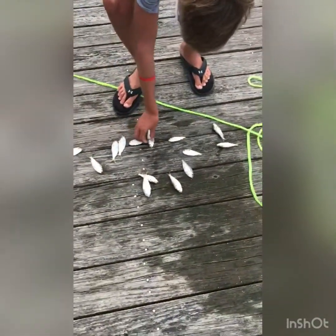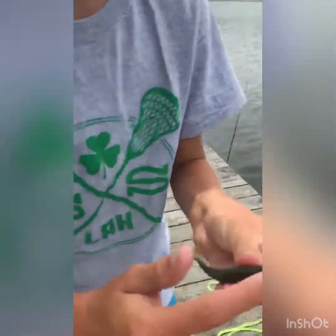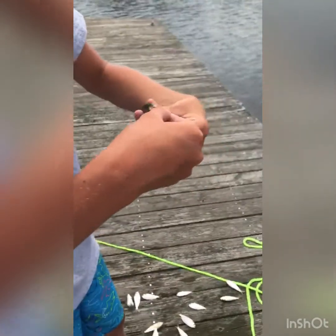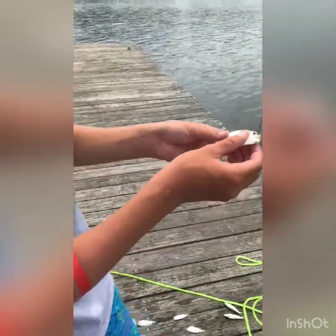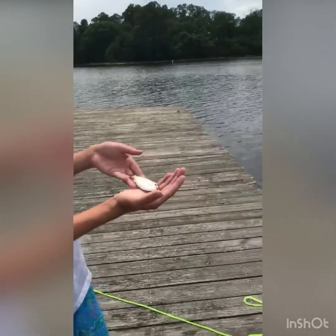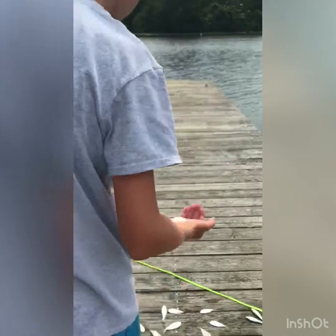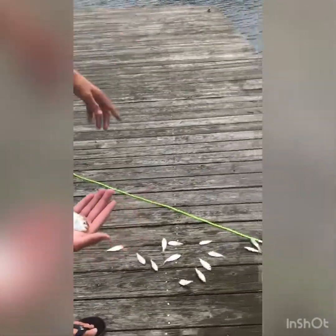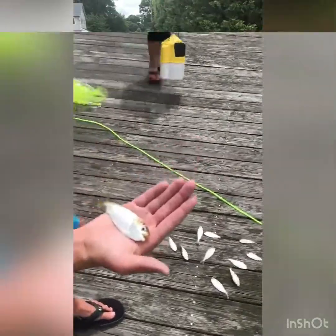Hey guys, just caught these little LYs. I thought they were gizzard shad, but a guy came over and said they're actually LYs, which I should have known. These are perfect. Look at these things. These are actually really good size LYs. Oh my God. Guys, these are perfect rockfish and catfish bait. I mean, you cannot get anything better than this. These guys over here want some, so I'm going to give them some. I got one on a hook, man. These things are perfect bait, though. Look at those little things.